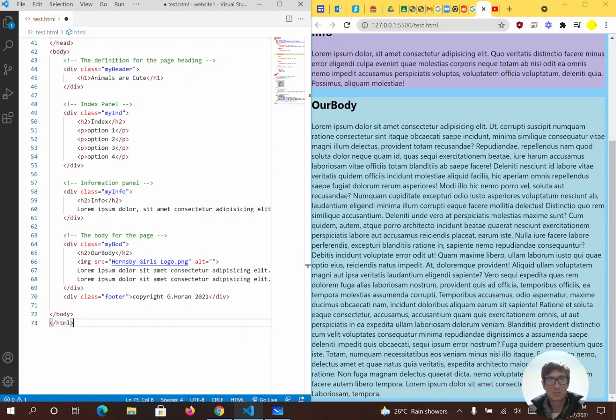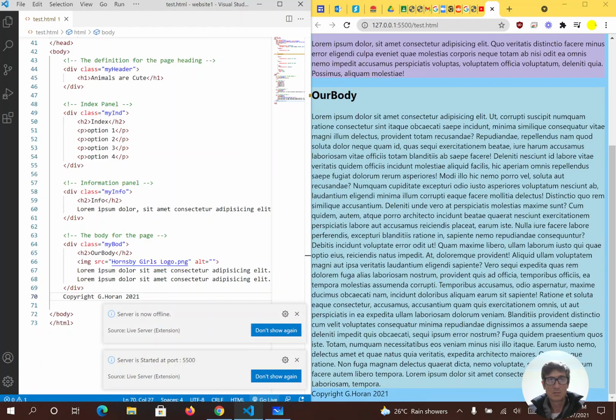Okay, so now we should have a footer. We don't have a footer. Where's our footer? Let's do this all over again. Okay. This wasn't started. Okay, that's fine.